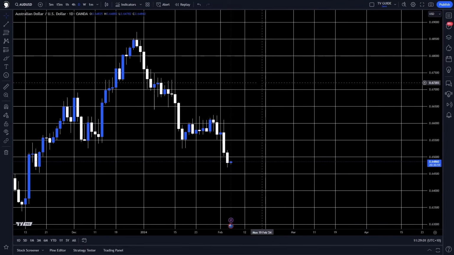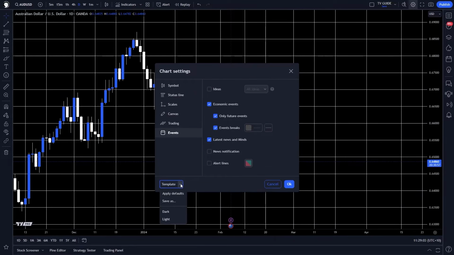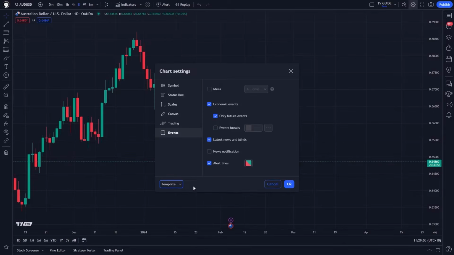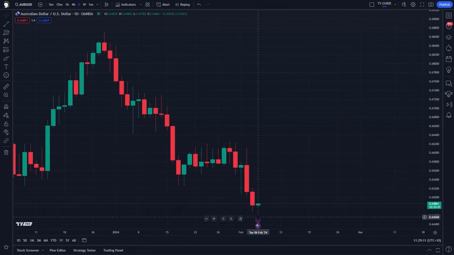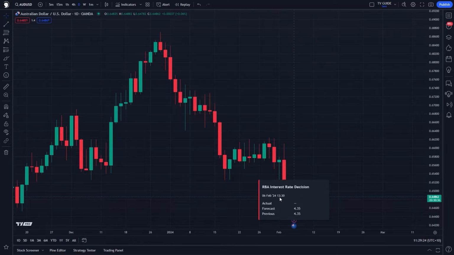So you can see, let me change my template settings back to defaults so that the colors aren't so wacky. So down here you can see we have economic events displaying as a calendar entry. So at 1:30 p.m. my time, there will be an Australian interest rate decision from the central bank here in Australia. So that's obviously important information to know.